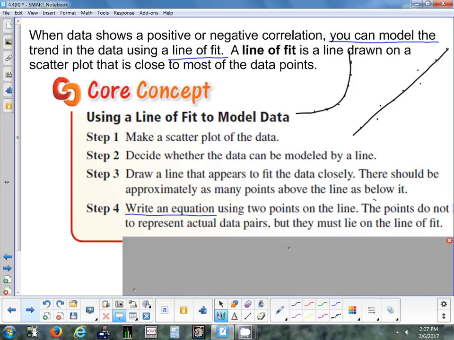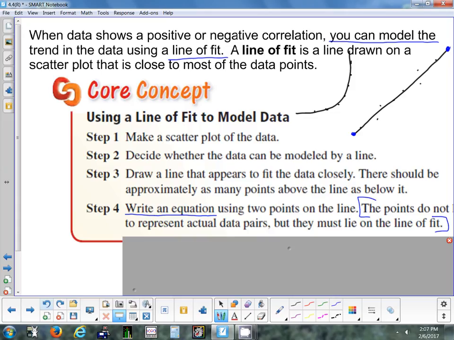Okay, now here's the last part that some people get kind of confused with. When you're finding the equation of this line, you don't actually have to pick the original points. I'm probably not going to use this point, it's way off the line. I'm probably not going to use this one, it's way off the line. What I'm probably going to do is say, well, that's the end of the line, that's the other end. I'm just going to use those 2 points.